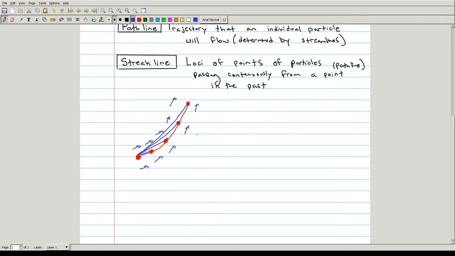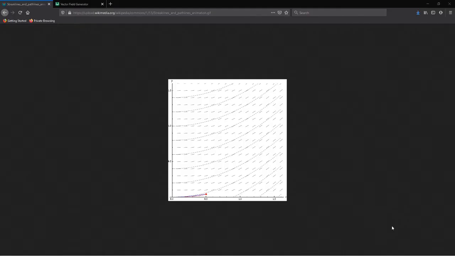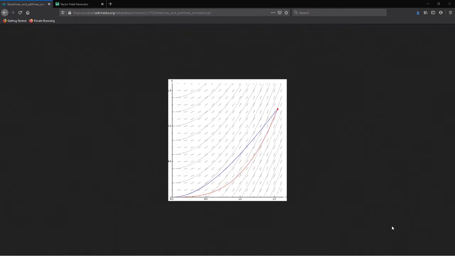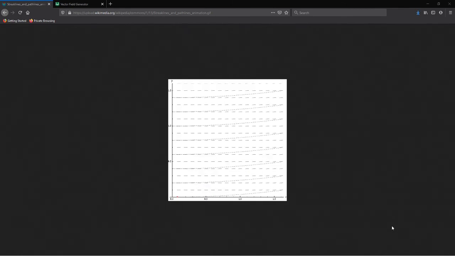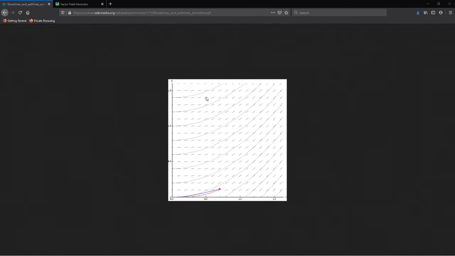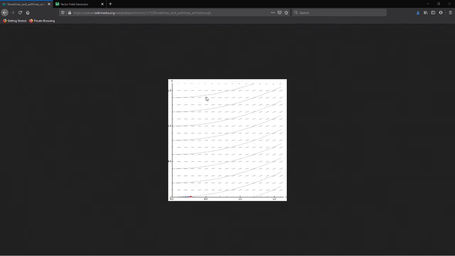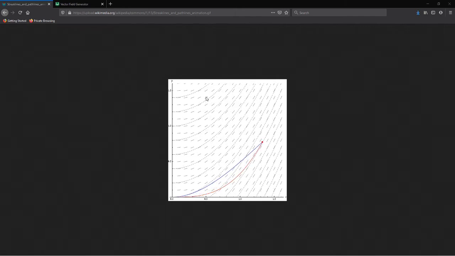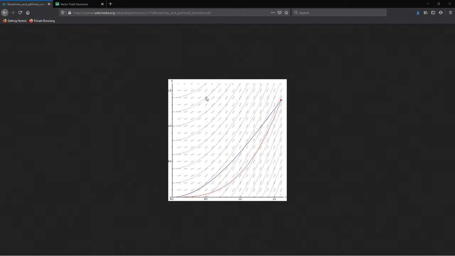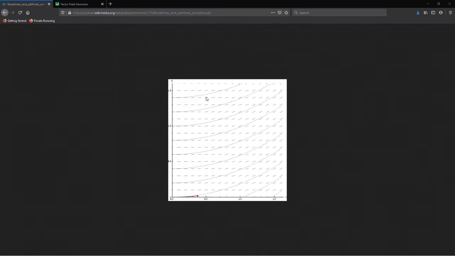I think the best way of illustrating this is through an animation. And what you can see right here is, in the example, all of these lines denote the vector field at each given instant of time in 2D. This is a 2D example. And the dashed lines are the streamlines, and the evolution of the streamlines as the vector field changes with respect to time.